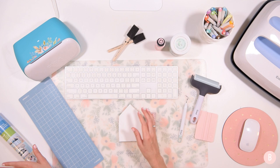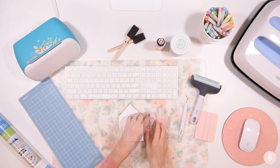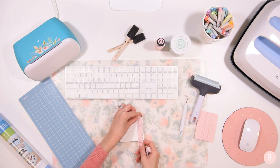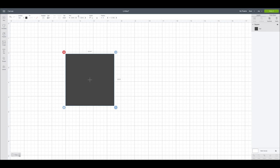Let's go ahead and pop into Cricut Design Space. Always be sure to check out the description box below just in case I've missed anything or if you want to take a closer look at any of the materials. I want to measure this really quick — I'm going to measure the square base of it, kind of pretending the little roof line is not there. It looks like it is three and a half by just about three and a quarter, so I'm going to say three and a half by three and a half just to make it easy on us. Let's get into Design Space.